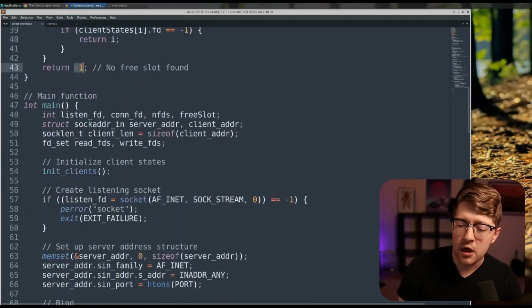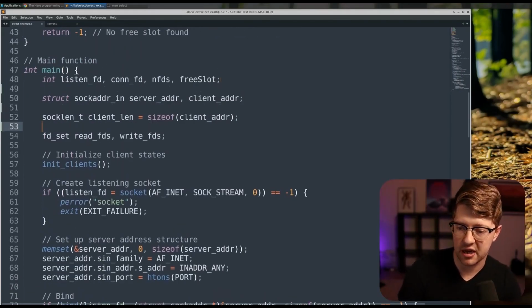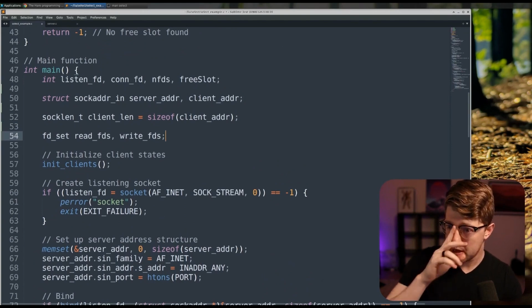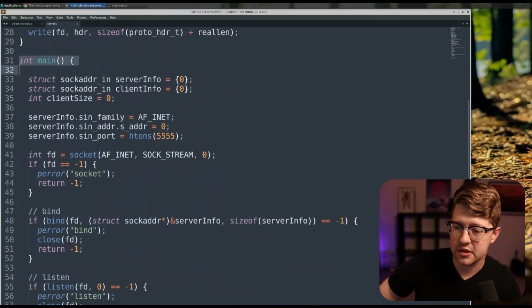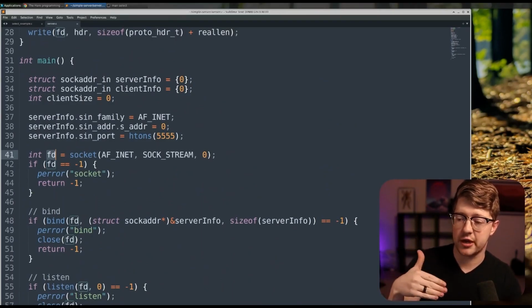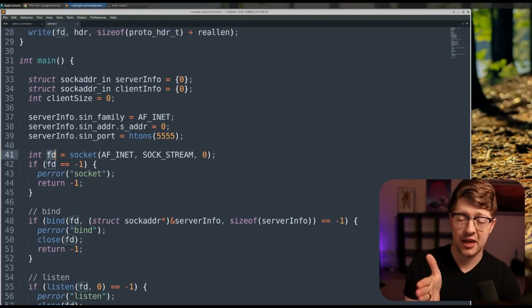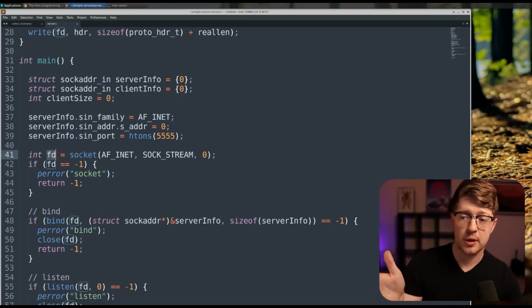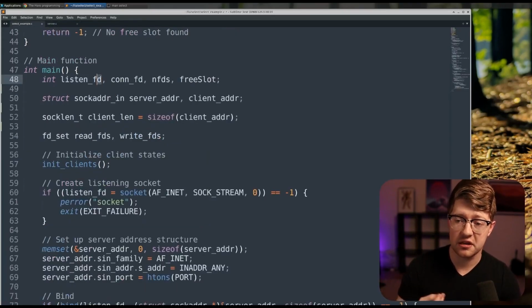Okay. So here what we're going to do is create some basic structures, and I'm just kind of typing these out to make them a little easier for you guys to read. The listen FD is just the same as the previous server, right? So we have the FD for our socket that is going to receive the connection. So don't forget, in any socket application, you have the listening socket that's listening for connections. And then when you accept, you create a new file descriptor to represent the connection between you and the client, right? So me and the client talk on one FD, I accept clients from another FD. So this is going to be our listening for clients FD. This is the connection FD.